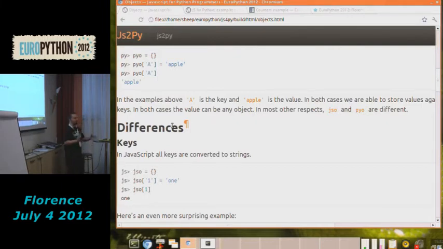In Python you can use tuples, for example. You can use frozen sets. Anything that is not mutable can be used as a key in a Python dictionary. And in JavaScript you always get strings. If you use something that is not a string, JavaScript will silently turn it into a string. And because, as I said before, many JavaScript objects will just convert to the string object, you can get really surprised that everything you put in your dictionary gets in the same slot.